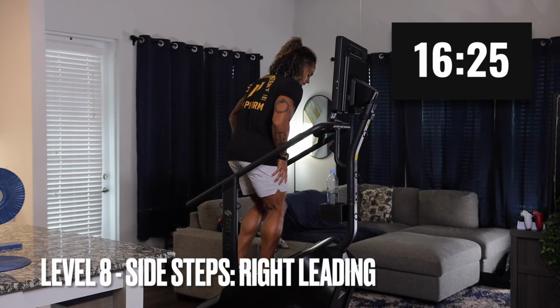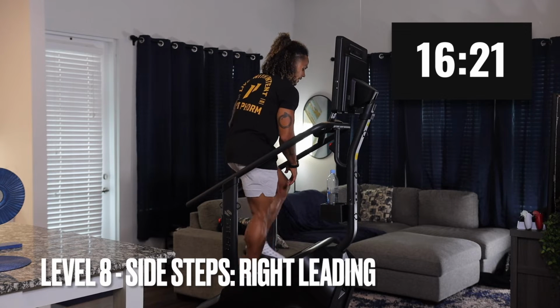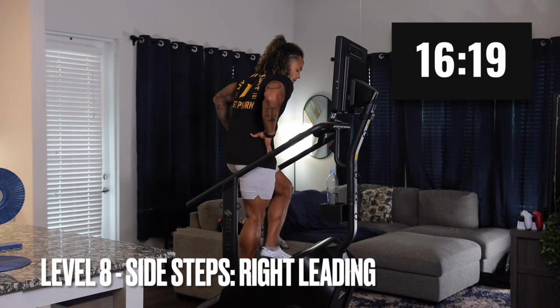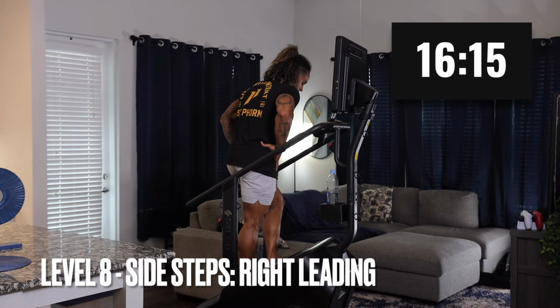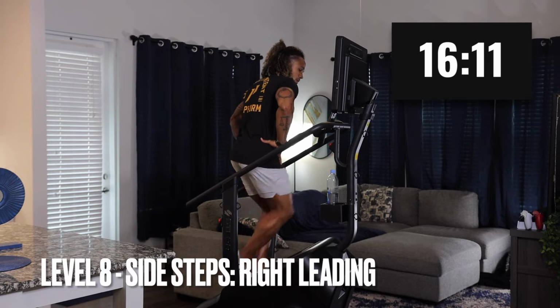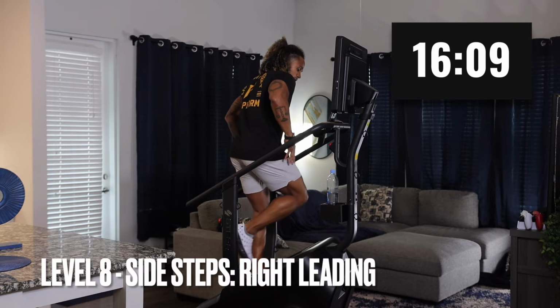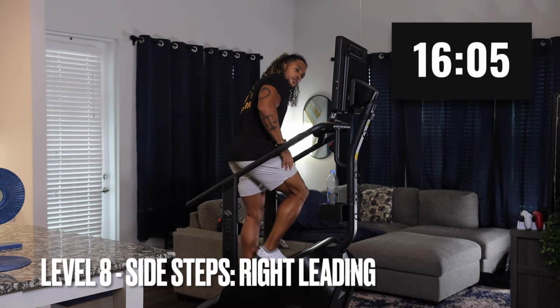I like doing these side steps too because it's not often that we're doing lateral movement training. So it's good to get your body moving in that different pattern, not only to challenge you with different movement, but also to train those different muscle groups that are required for lateral movement.